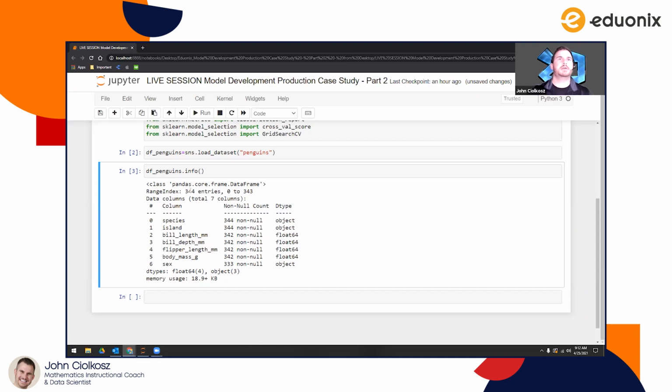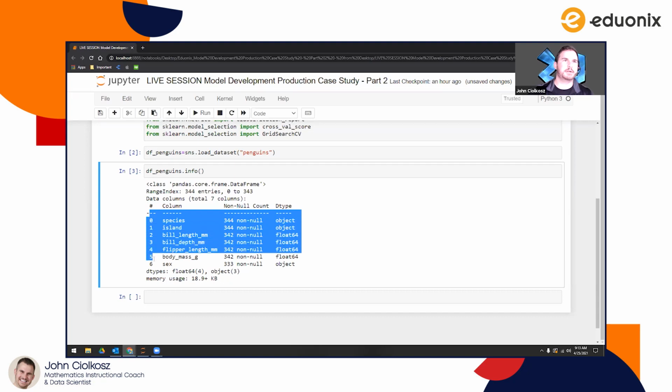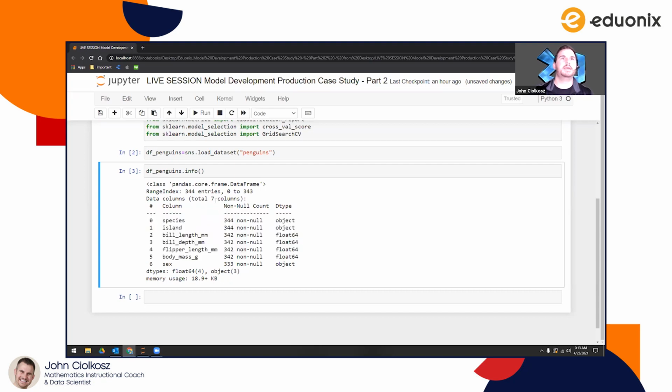Now, again, if we read through this, we can see our range index is the first thing that comes out with .info. So this is always one of the first ones I suggest we use to take a look at things. There are 344 entries. It tells us 0 to 343, which means the first row is row 0, just like we talked about the 0 indexing inherent in Python. And it says we have a total of 7 columns. Notice the column numbers 0 through 6, so again, that's 0 indexing. If I have 344 entries, and I'm counting my nulls here, there's going to be only 342 here. So there may be a handful of null entries here, actually, if we're looking down.